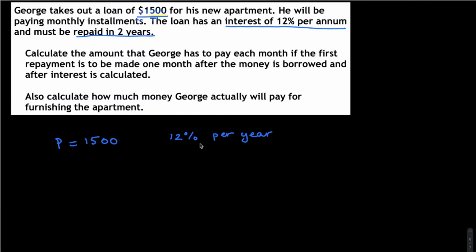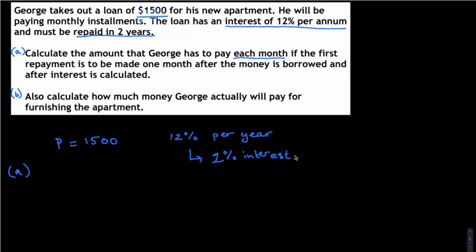Okay. So now the key here is, first of all, we have to note that George. So let's solve this part first. I'm going to label this as part A and part B. Okay, we're going to solve part A first. Okay, part A. So it says George is going to be paying each month, right? All right. So he's going to be paying each month. So what we're going to do is we're actually going to divide this by 12. Okay. So every month, if we divide 12% by 12, what we have is 1% interest every month, right? I mean, it can be any number, right?